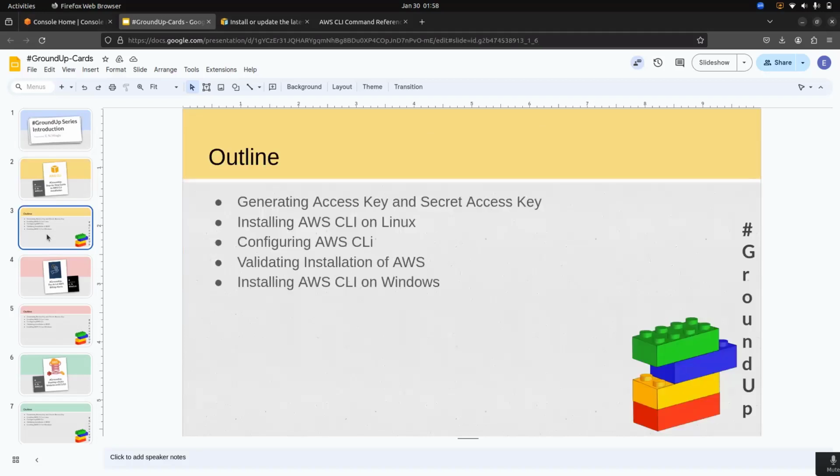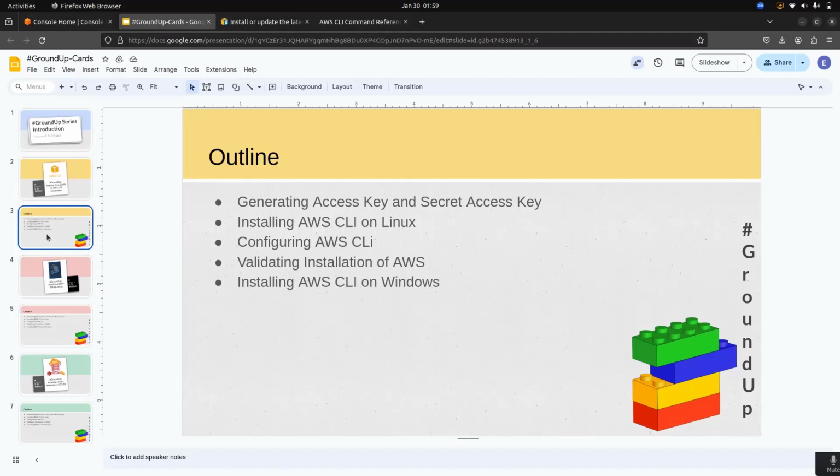Now for today, the key things you're looking at are how to get the access key. We looked at that in the blog post, talking about the IAM user creation already. Then we'll see how we can install the CLI, both on Windows and on the Linux platform. Then we configure it with the access key that we got from our console, and finally we look at how to validate the installation. As much as possible, I try to keep these bite-sized. It makes for an easier approach rather than cramming so many things in. So let's see how that goes.